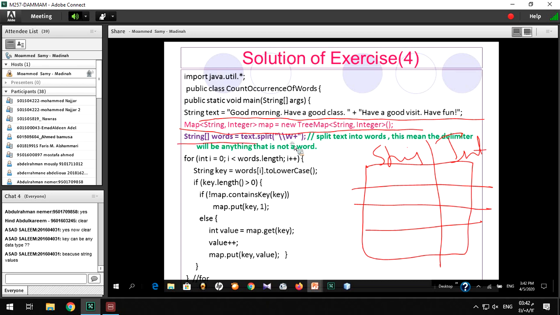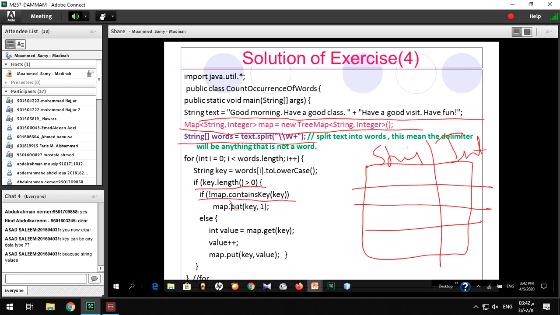We are going to split this whole text by space or by any character other than a word. Now we'll convert all of them to lower case so that we don't go into case sensitivity. And wherever the key length is greater than 0, we check if it is in the map or not.